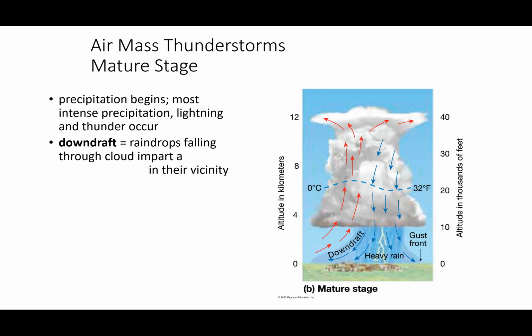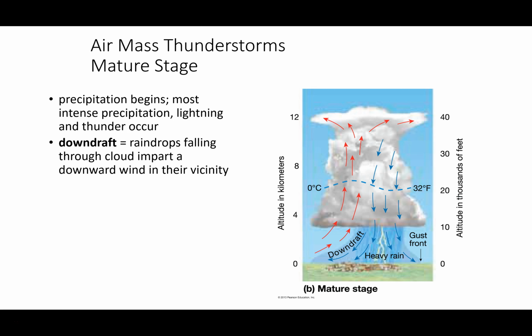So notice that we have the red going up, that's just air moving up, but now we have the blue downdraft. So we have air going up and air going down. And I think this will work. If you've ever taken a balloon and put it on your head and gone like this, you basically can transfer electrons, I can't remember which way, but basically you make static electricity. So along those lines, within this now mature thunderstorm, we have an updraft and a downdraft. That rubbing actually can create some of this electricity that's going to give us our lightning.